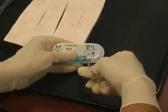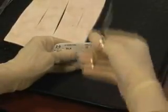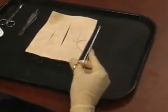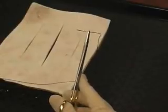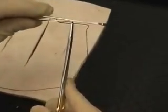So in other words, I'm not going to come down and turn around this direction. I'm going to come down as if I'm shaking hands. That's important. Once you grasp the needle, you can go ahead and pull the needle out and the suture material out, and what we're looking for here are a number of different things. This is all for a right-handed clinician, so everything is reversed for a left-handed clinician. But the needle is at the tip of the instrument, okay?